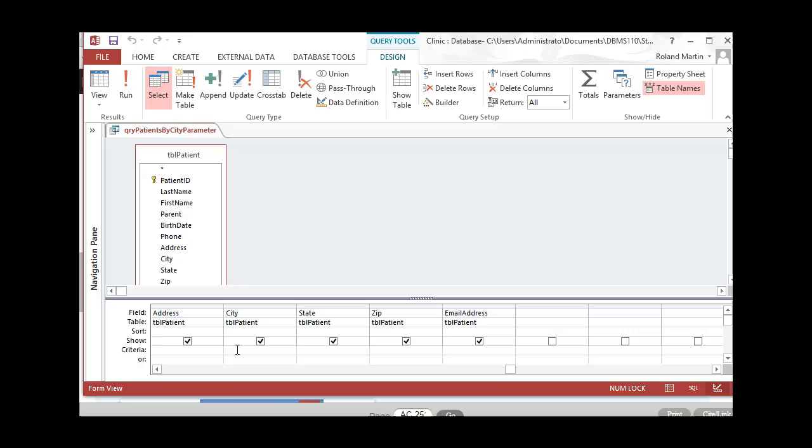There we go. Now we're going to type in the information they want us to type in. And once you have that typed in, make sure that you've got that information enclosed in the brackets. And go ahead and hit enter.